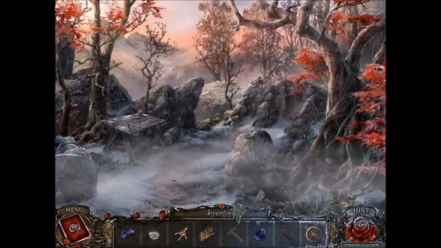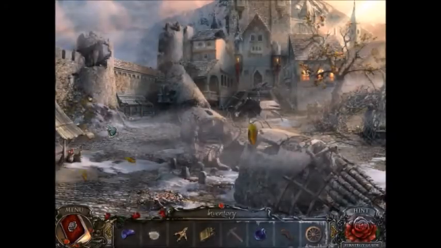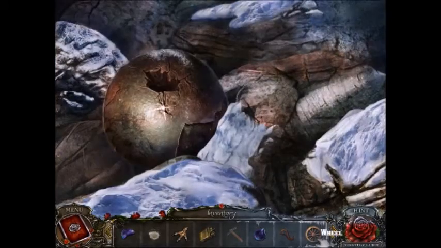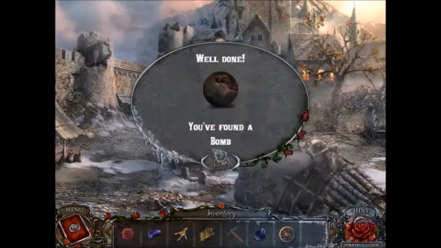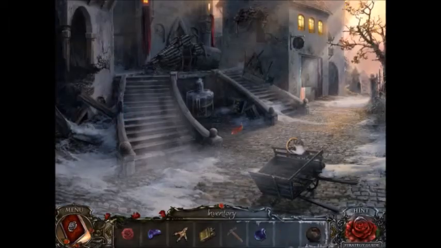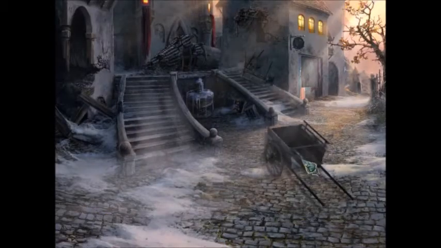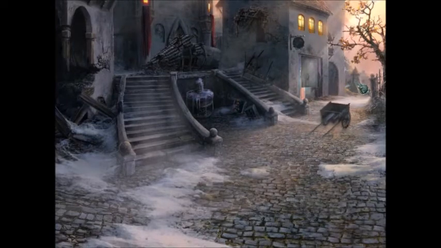Here for a wheel. And we should be able to build the bomb now. Gunpowder. Wick. This is going to be slightly complicated. It's not how I would have done it, but it works. We're putting the wheel on this thing.